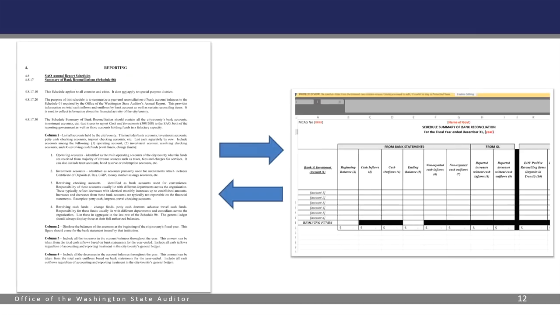So let's move on to the Schedule 6 and how it works. I want to remind everyone that as with all SAO reporting schedules, there are instructions and then there are templates. Please use both when filing your report. The instructions contain very important information, including examples to assist in populating the template, which is generally just an Excel file used to populate and provide that information to auditors.